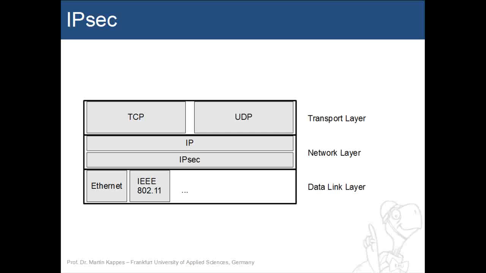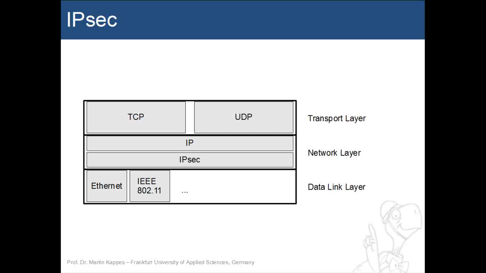This information is included in each and every packet that's being transmitted, which means that for a packet that comes in through ESP or AH, you can basically determine to which security association the packet belongs by contacting the security association database, and then you know what to do with the packet and how to, for instance, decrypt it or check the integrity of the packet.